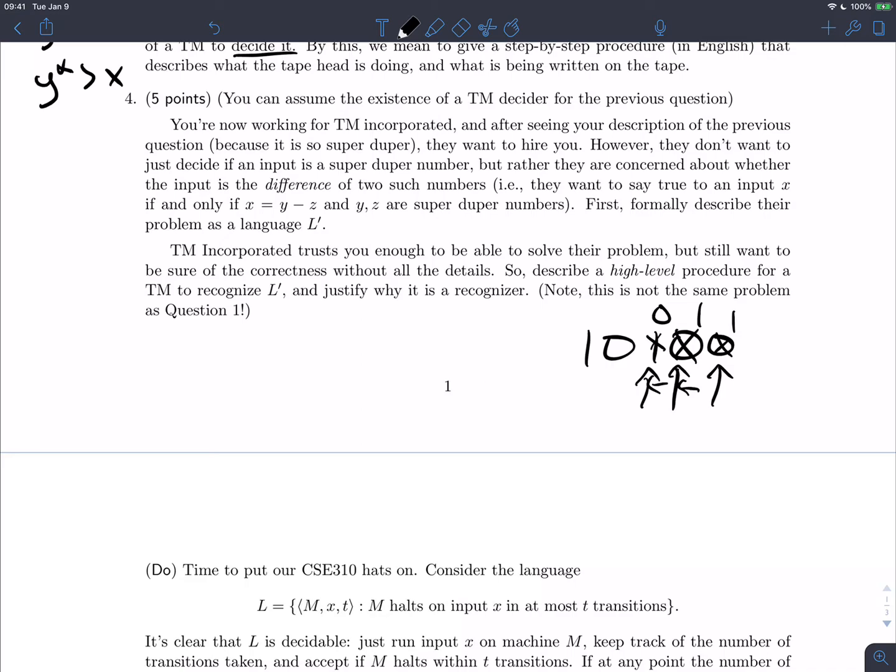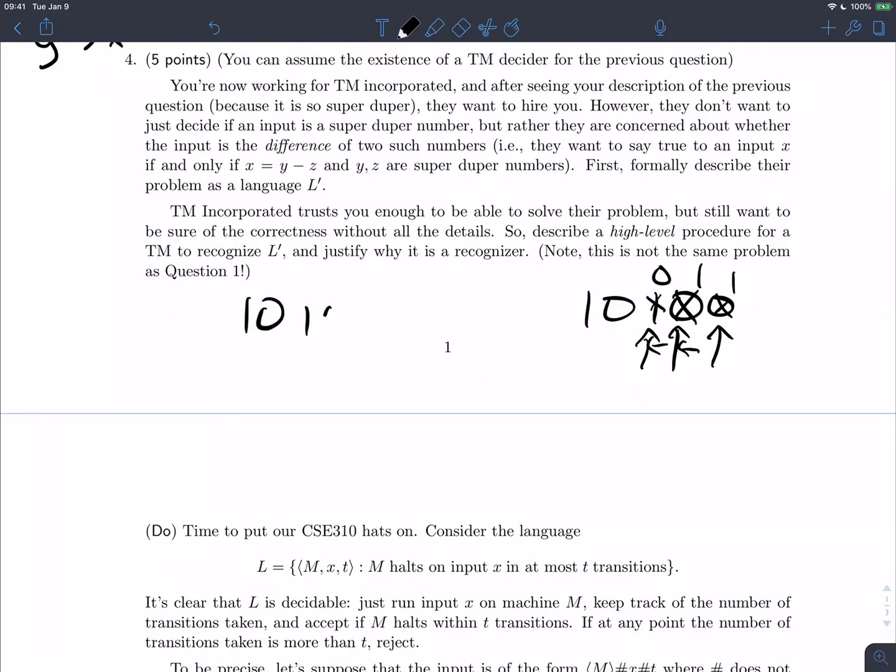How do I add one in binary? Let's change the number up. How do I add one in binary? Look, start at the right again. If it's a 1, change it to a 0. If it's a 1, change it to a 0. If it's a 0, change it to a 1. Do I keep going? No. And now we just added 1 in binary.